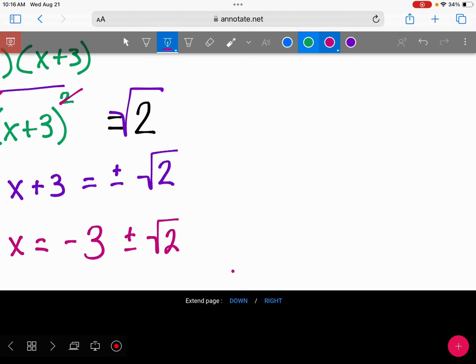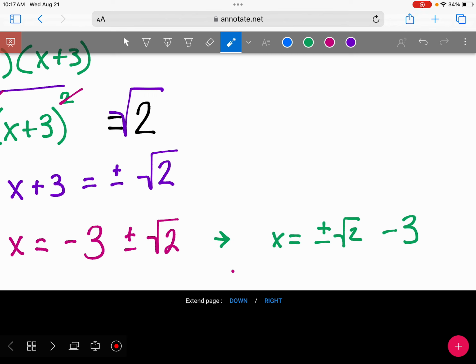So I'm not mad if we write it this way, where we have x equals plus or minus square root of 2 minus 3. But it needs to be crystal clear that these things are separate. If this oozes over, you've changed your answer entirely to plus or minus i, technically. So you've taken us from a real answer down to an imaginary. So be really, really careful not to extend this over. It is best practice to put your whole numbers in front of your radicals and have radicals be the end.